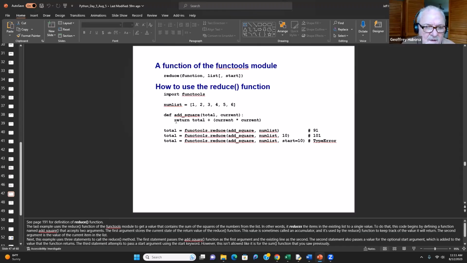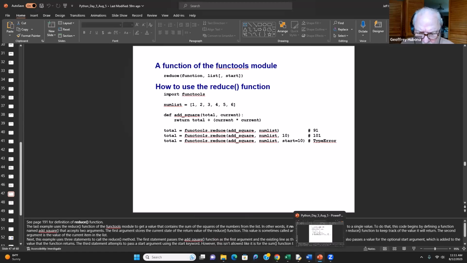So in this example here, which I have on a script, we import the functools module so we can access the reduce function, and we define a list, and then we define this function called add square. And again, what reduce does is it outputs a single number.